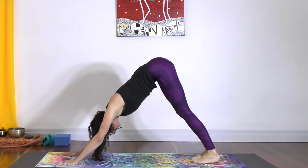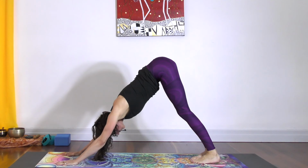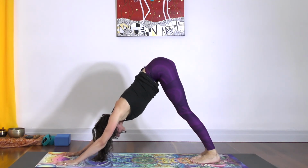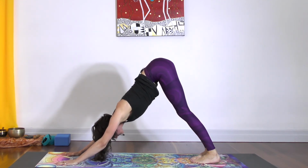If you've had a rest in your child's pose, just come up for a moment into your downward facing dog pose. Exhaling here fully. Just want to release now into the hips and into the core. So there's no better way to do that than in a back bend.